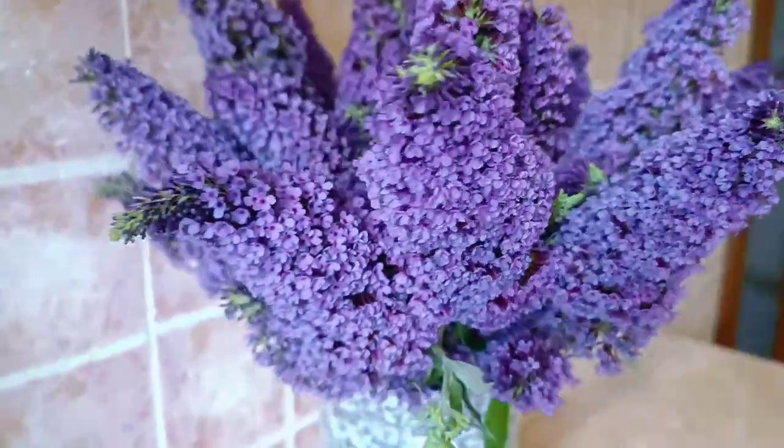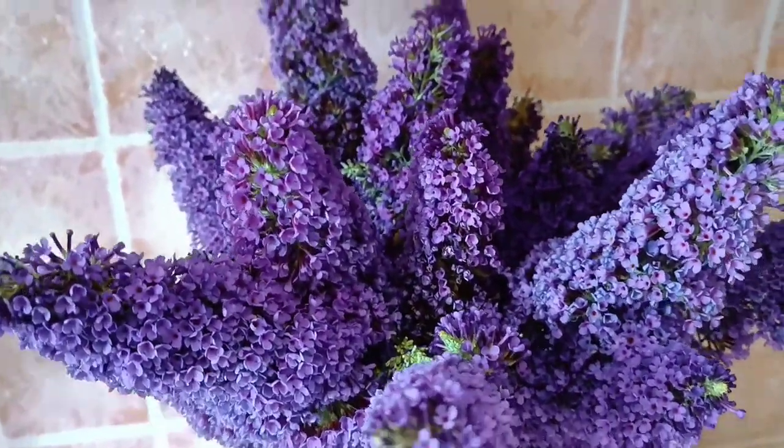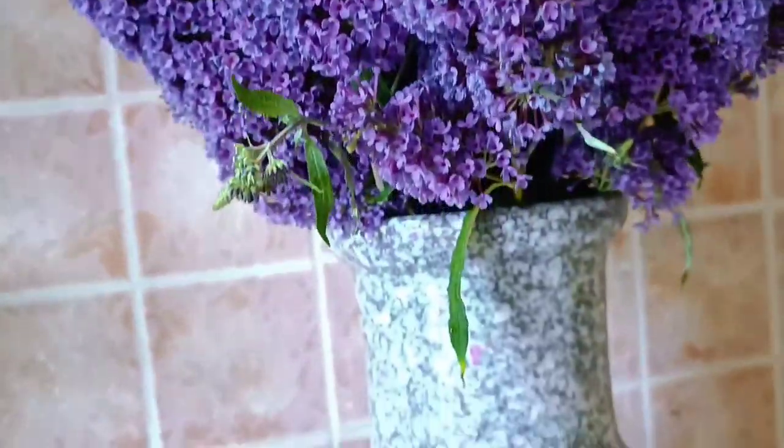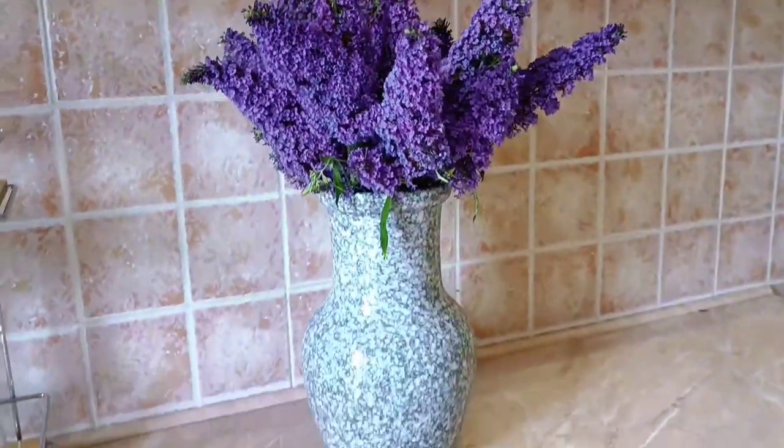So here is the first one. I'm going to go ahead and make the second one for you guys. This is lovely, really very beautiful, and it smells amazing. That's the best part of it all.